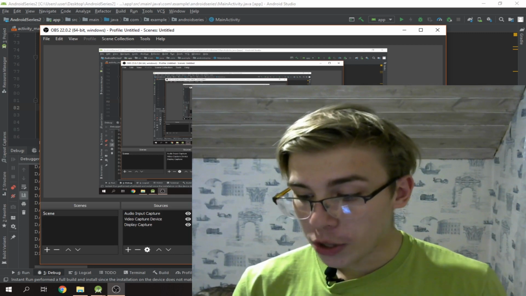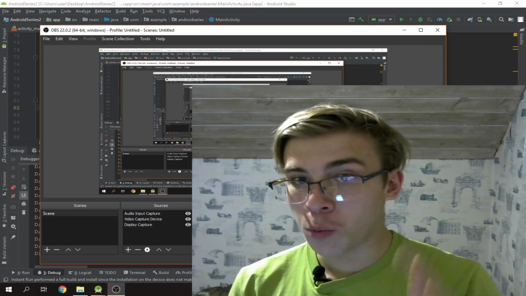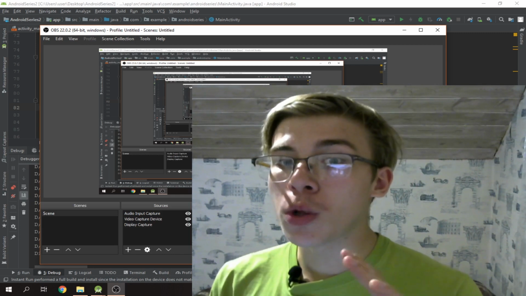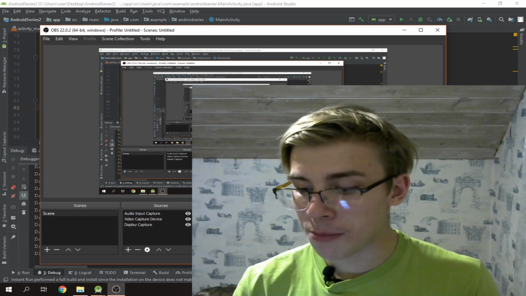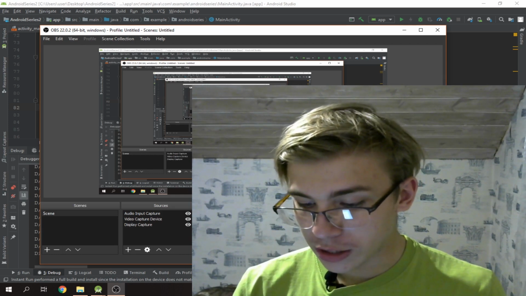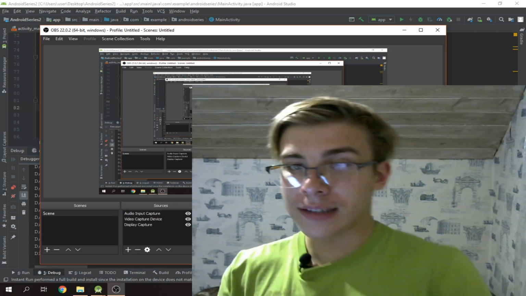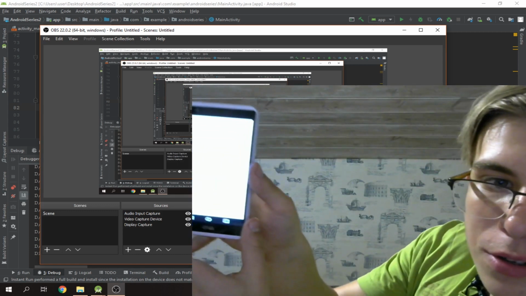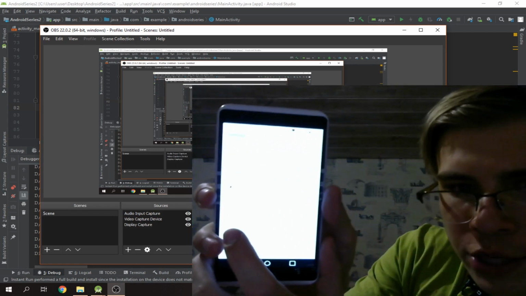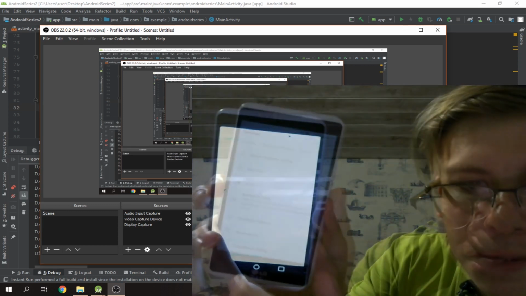So when you launch the app, it will crash because it's going to access the camera. What you want to do here is go to your settings. I struggle so much with showing my phone screen.